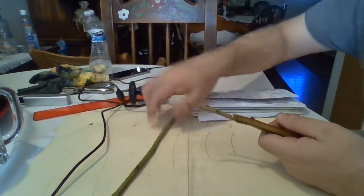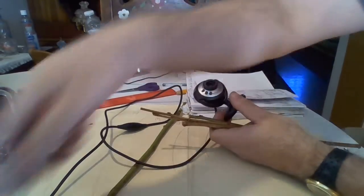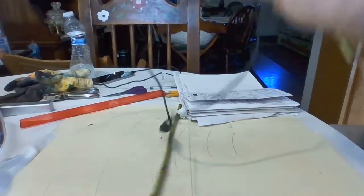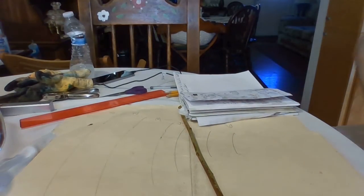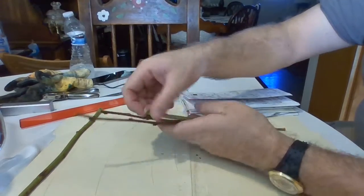Let me move the camera. I don't think the camera's gonna work. I tried, but it's not gonna work. So let's just get rid of that. It's not gonna work. See? All it did was suck up energy. Oh God. It's like a lawyer. Absolutely talks a lot and doesn't do anything.